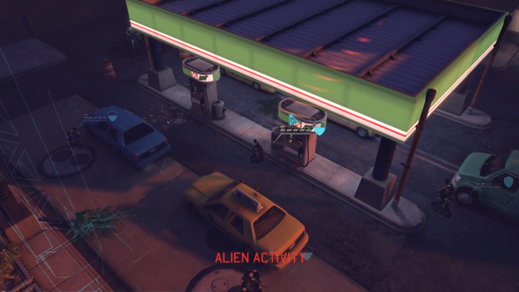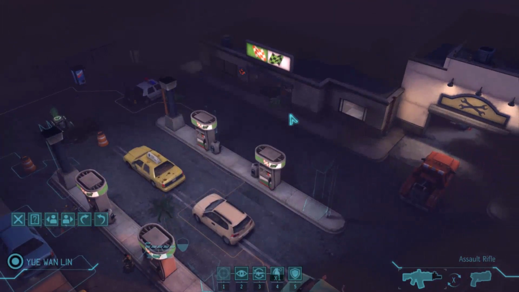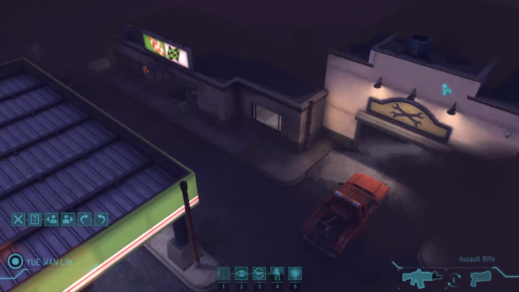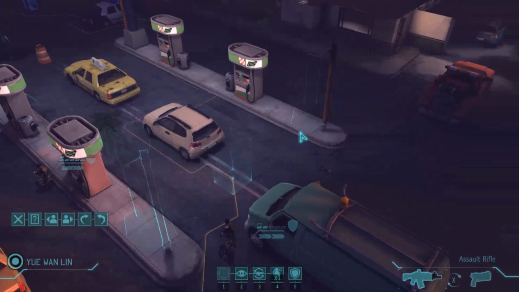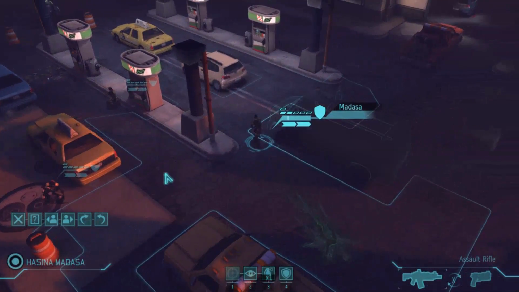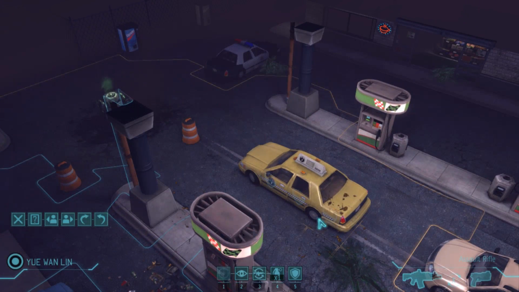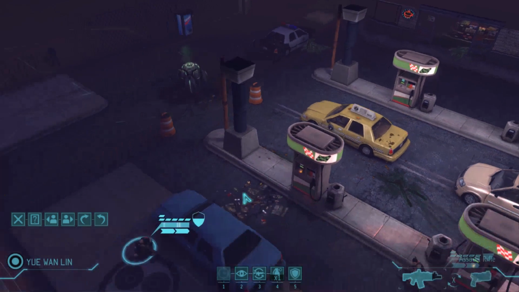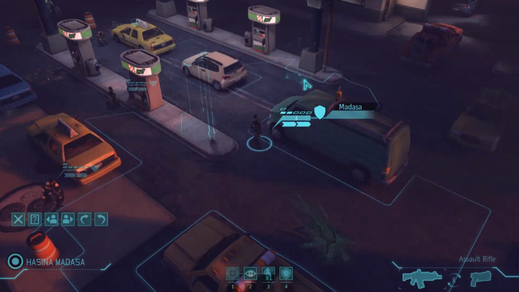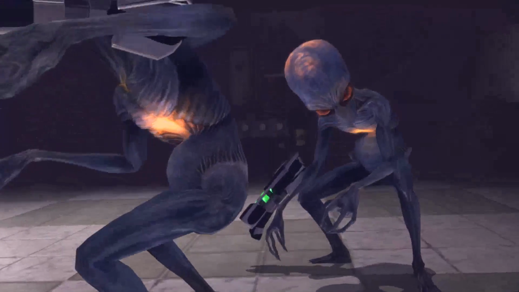I think they might be above us. It's entirely possible. I don't think they're over here because we'd see them. But I think they might be on the roof of the gas station. But we know they're in this direction because there's nowhere else they can be. So Lynn is going to dash up here. Dash is gonna jump over here. Fire. Oh, there we go. There's the sectoids.